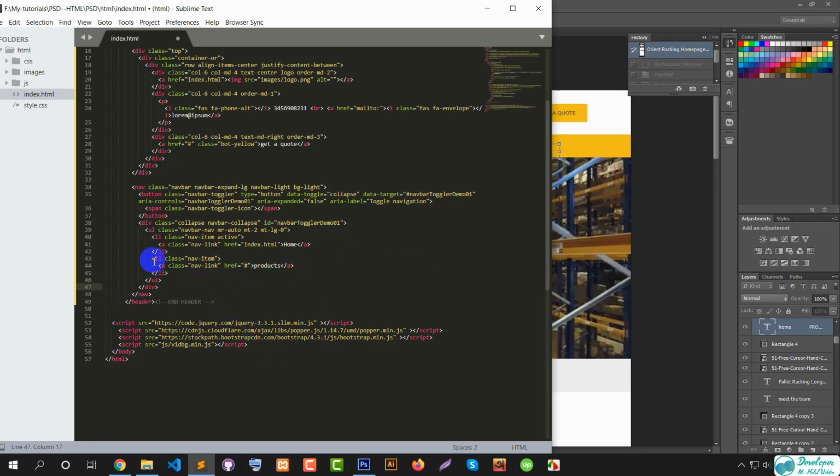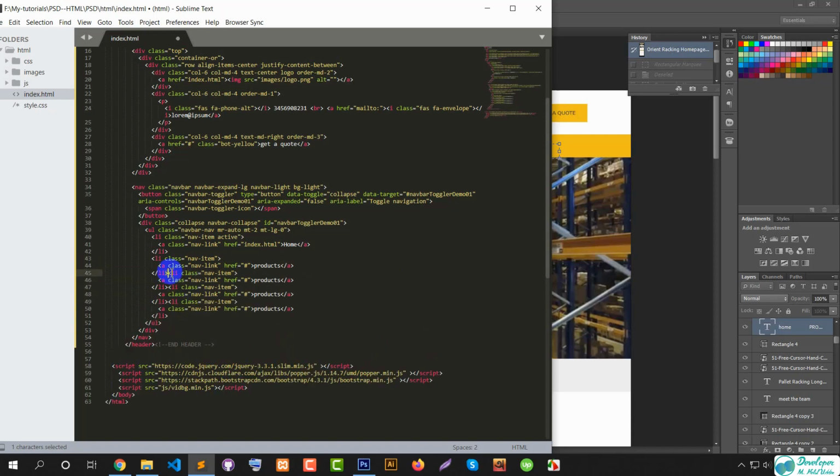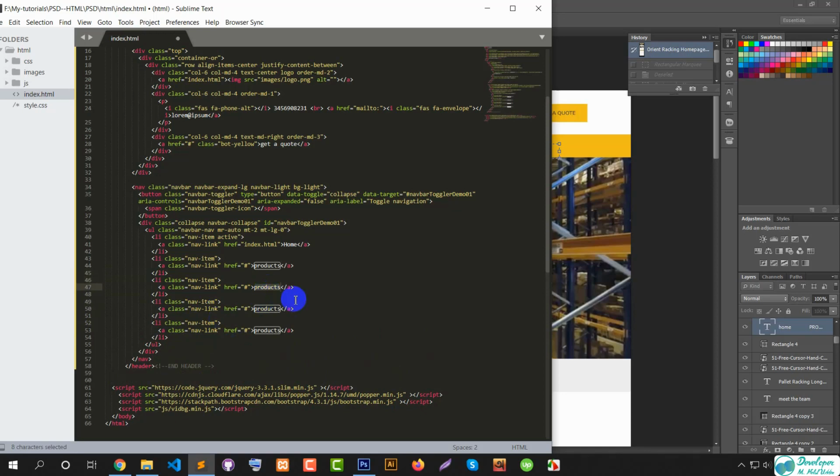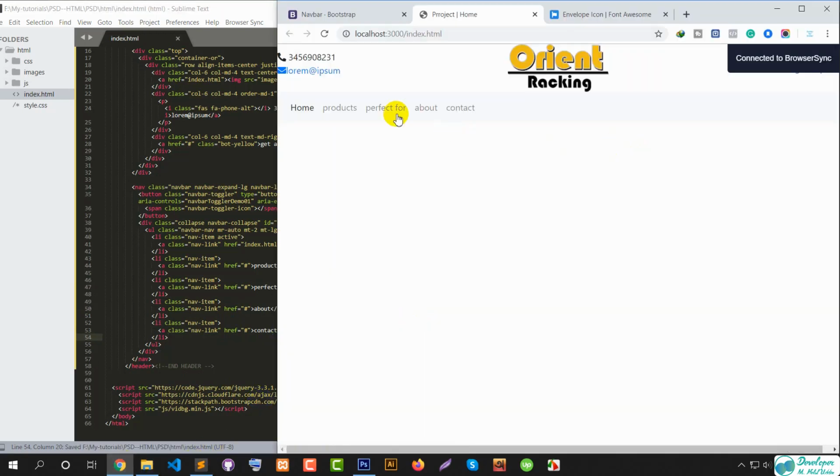This, let's see, Ctrl Shift D. Putting the menu, about and contact. So our navigation markup is done.